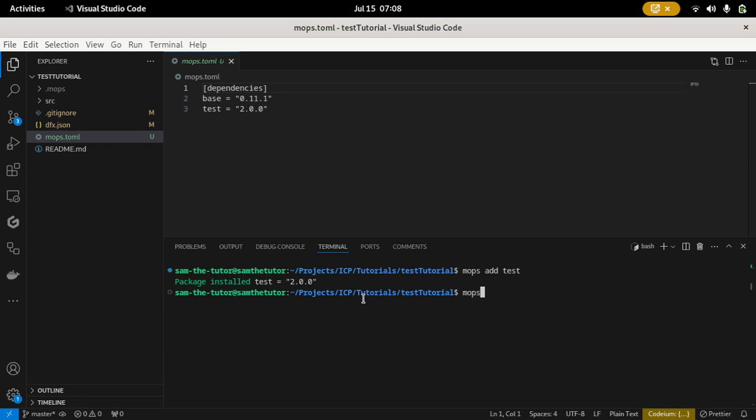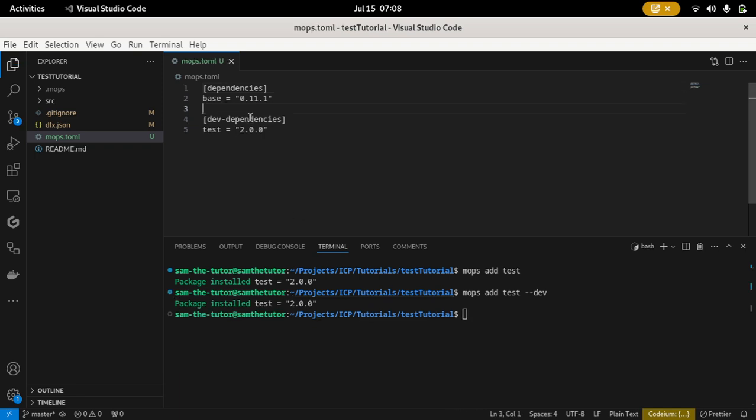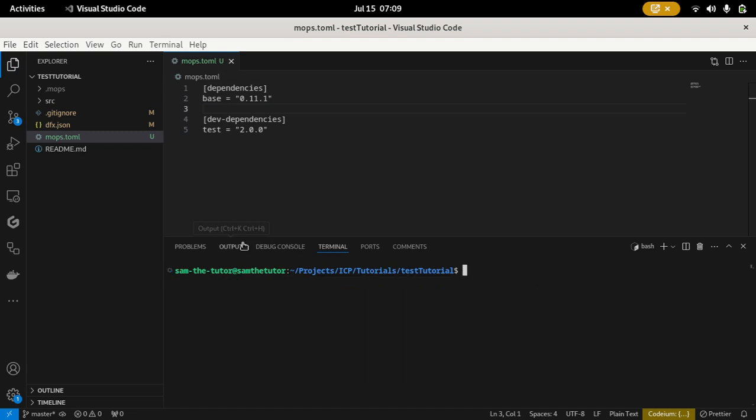So if you want to add it as a dev dependency, you just do this, and then it will also be added. So I think I can even delete this. All right, so it has been added as a dev dependency.